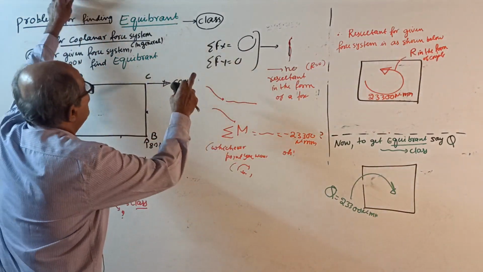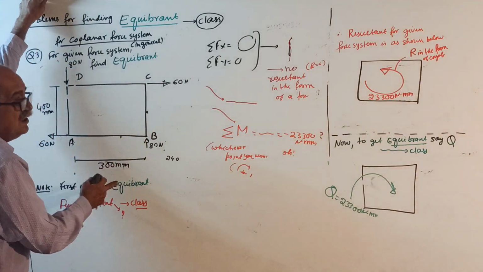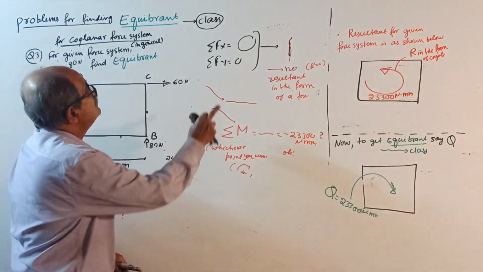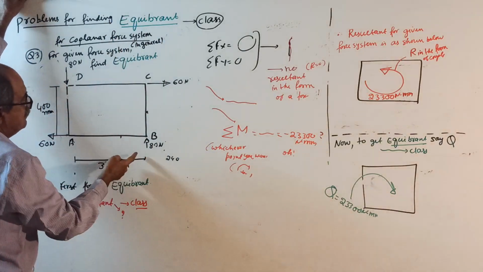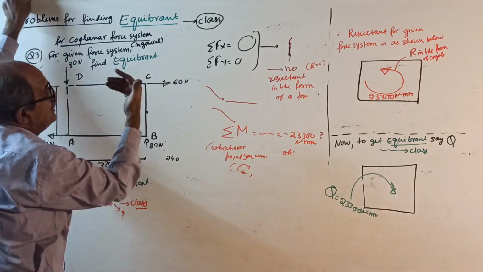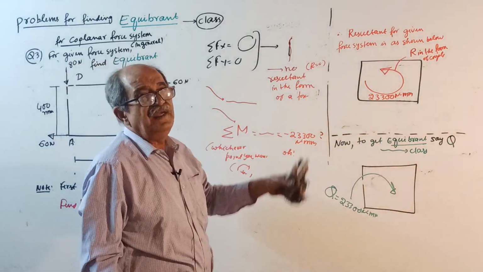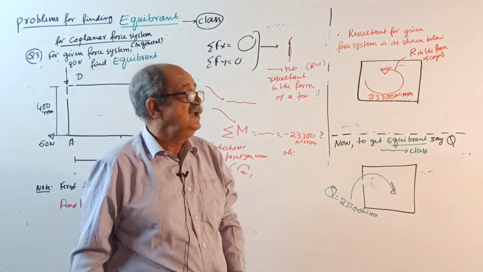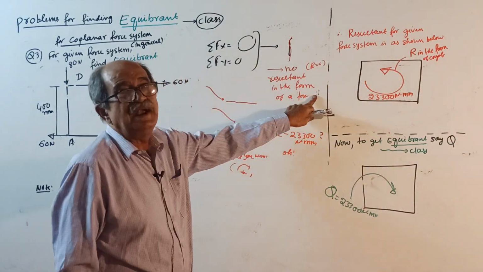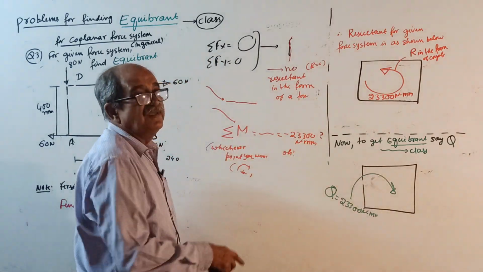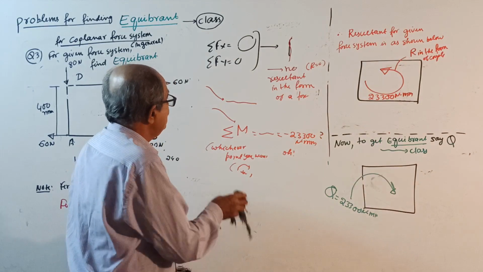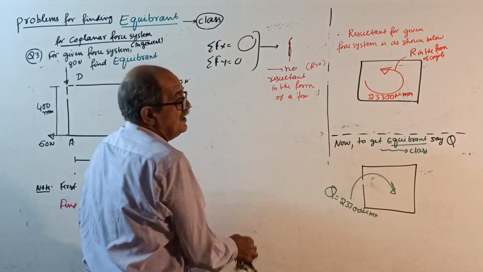Okay, start. First, same statement. First define the resultant force. Sigma Fx plus 60 minus 60, 0. Sigma Fy minus 80 plus 80, 0. No resultant in the form of force. Still, I told the same statement for the last question, you are right. But if the resultant force is 0, there is every possibility that there is a resultant couple.